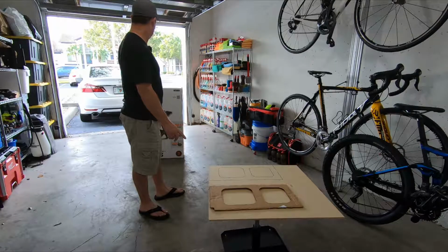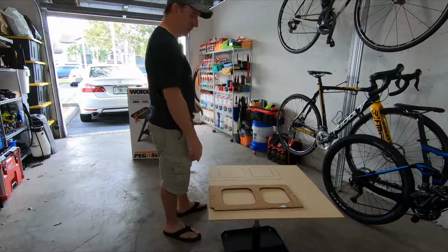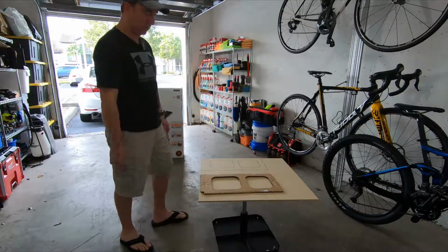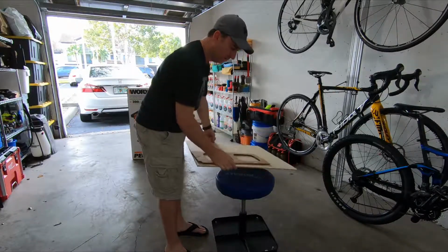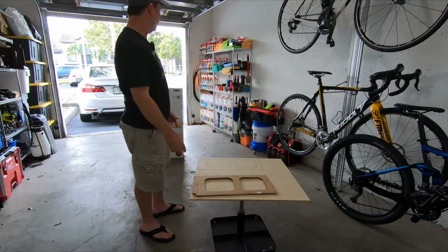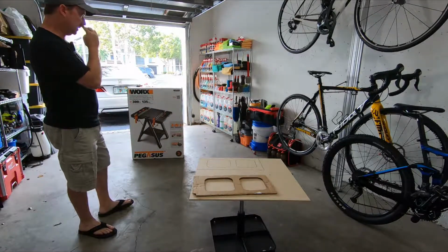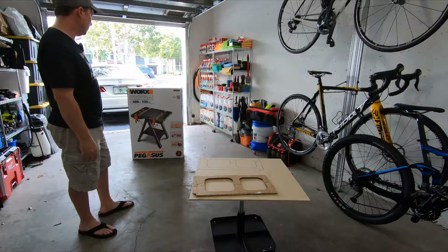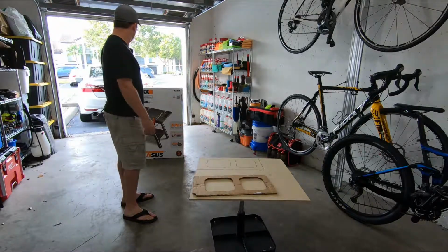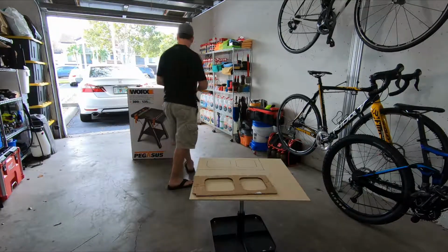So I'm in the process of working on a speaker grill for my Honda Accord, and I've been trying to use this roll-around stool as a surface to make my cuts and drawings and all that, and I just don't have much room in here. So this morning I went and purchased the Worx Pegasus WX051 to give me a little more surface area to work on. So I'm going to go ahead and open this thing up and take a look at it. So let's check it out.